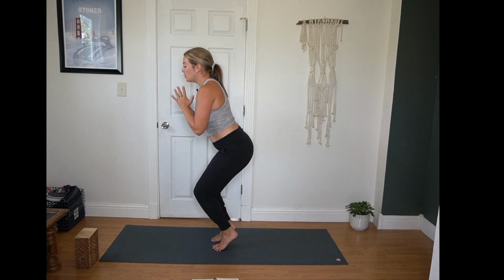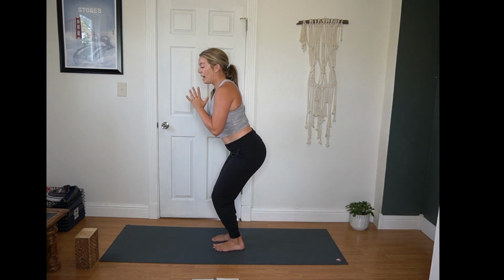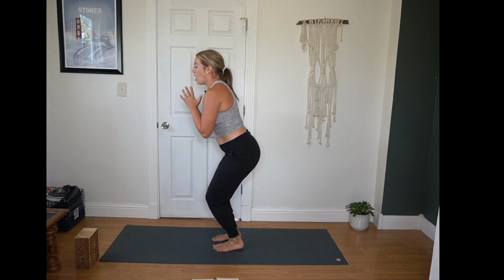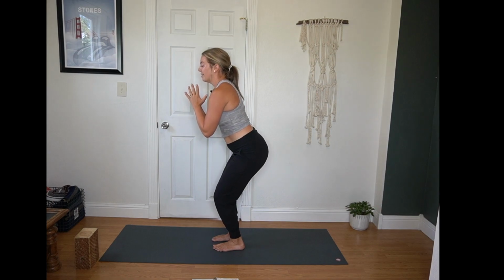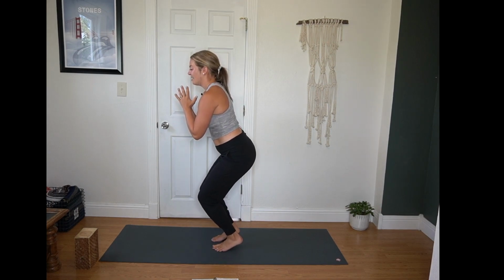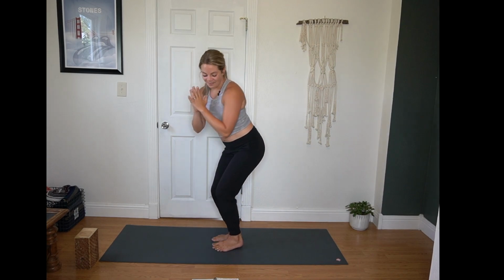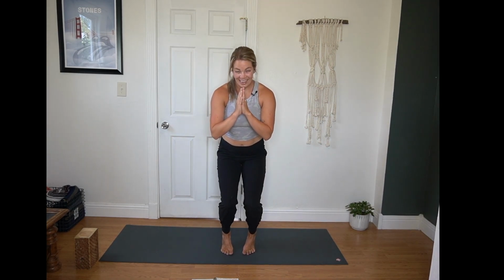We're gonna lift to our toes and then heels back down. If that causes too much pressure on your knees, you can always just sink your hips a little lower. Here for 10, 9, 8, 7, 6, 5, 4, 3, 2, 1. Pause with your heels lowered.